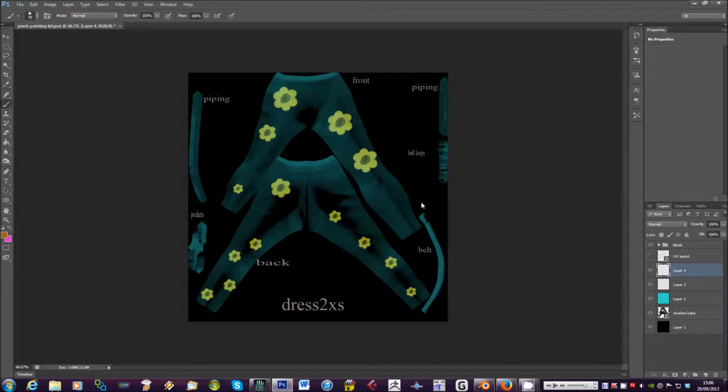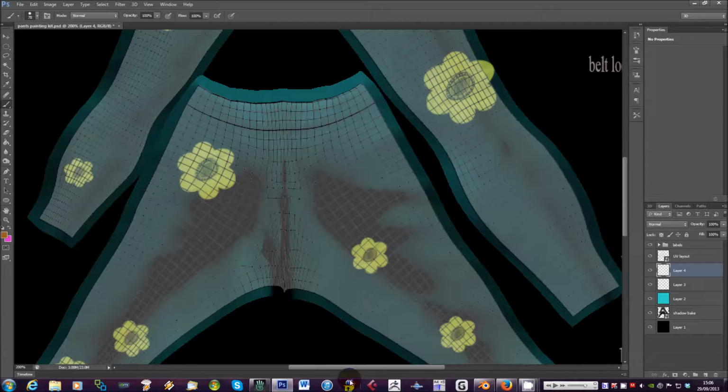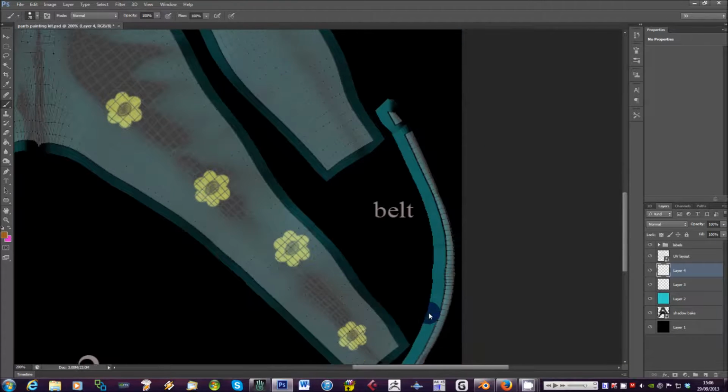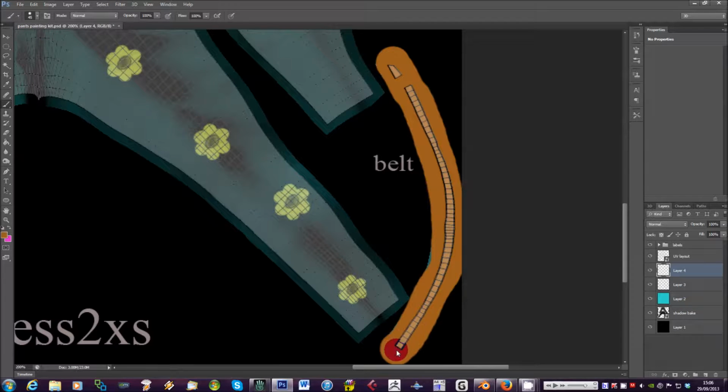This is the belt UV here. If I turn on my UV layer, you can actually see it. I'm pressing Control plus to zoom right in. This bit with all the polygons on is the actual bit of the layer we need. It's a UV shell, if you're being nerdy. So I'm just going to draw over that. It doesn't matter if you overhang the lines. It'll be fine because it's covering it all. But if you go over this bit, it'll show up on your trouser leg. Again, let's play with some of these different blending modes, see what looks nice. Lighten. Let's go with that.